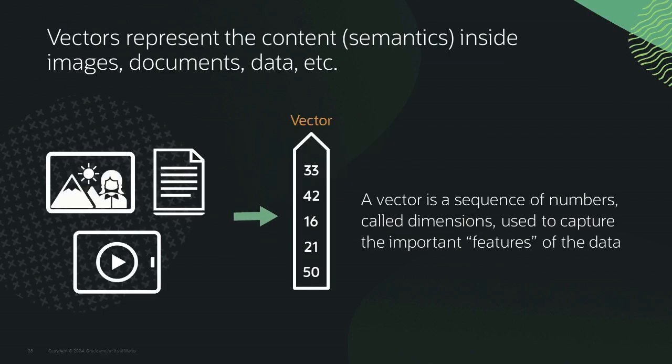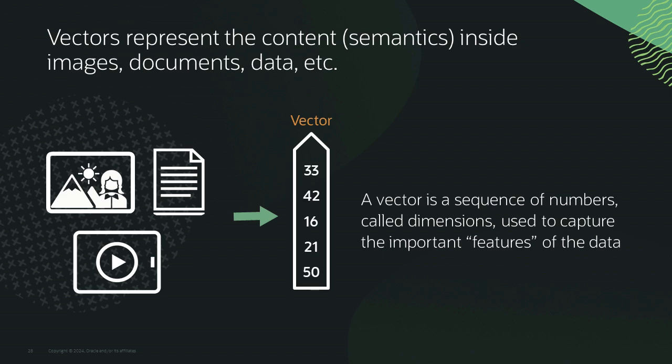I want to talk you through just a little bit about vectors, because some people may have heard of them if you took a physics class somewhere along the line. Some mathematicians talk about vectors. But let me talk about what we mean. A vector represents the meaning, the content, the semantics inside some other type of data, whether it's an image or a document. This image over here looks like it has a mountain, a sun, and a person.